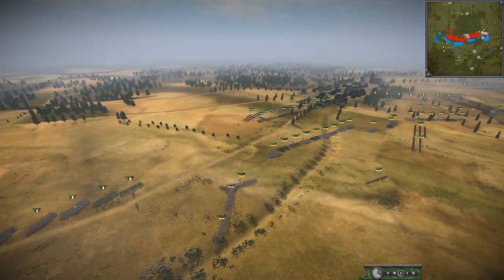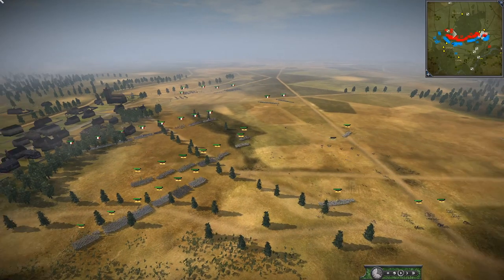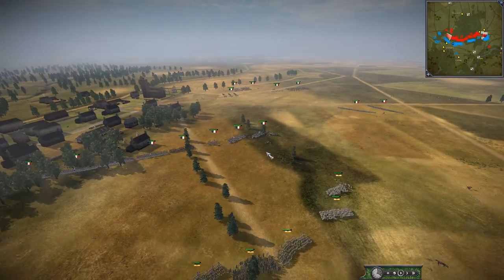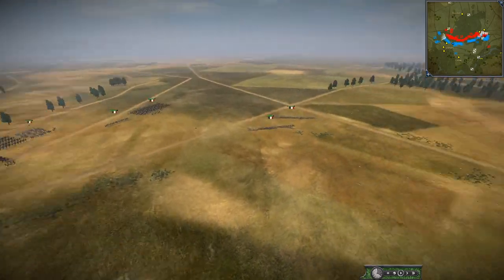I think the Austrians have to use the advantage of their cavalry on that flank. Try and do some work. They lost this cavalry here, though. And Ulan, what did it try to take out? I don't know. Did it try to go for infantry? I think it did. I think it tried to go for this light infantry. Did not succeed.